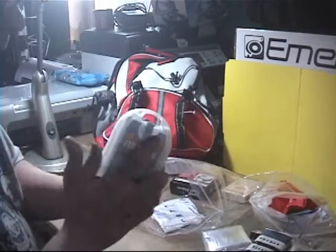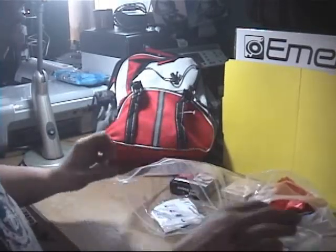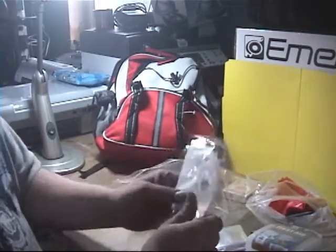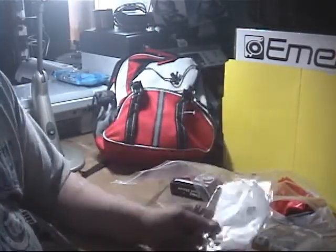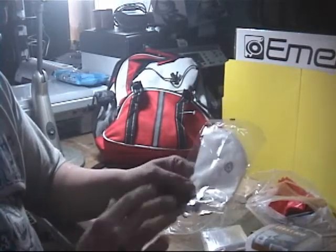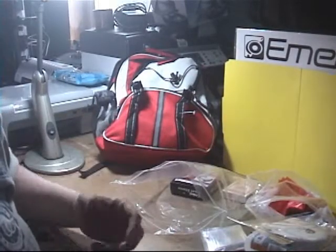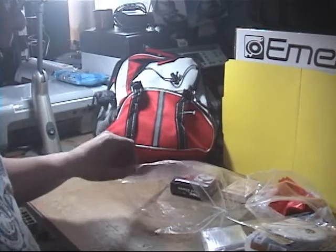37 pieces, all right? The most important piece in this backpack, I feel, is the first aid kit. Respiratory mask. In the event of a hurricane and the after effects, you want to make sure you have a mask handy. You want to wear the mask so you're not breathing in all that dusty contamination, okay?